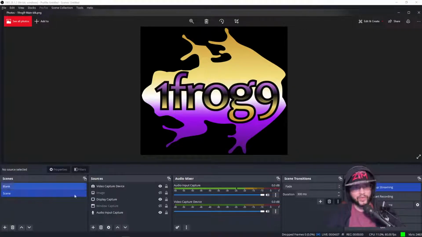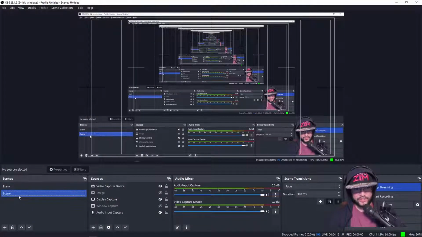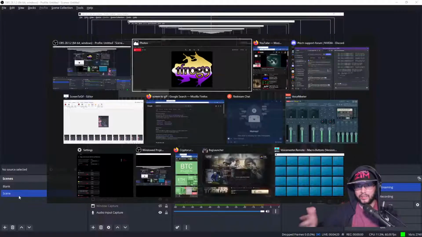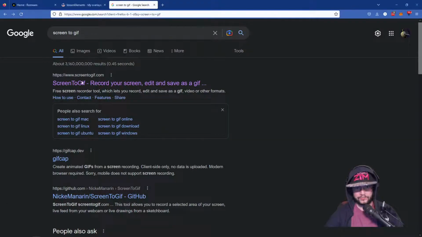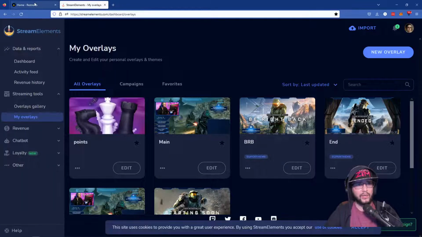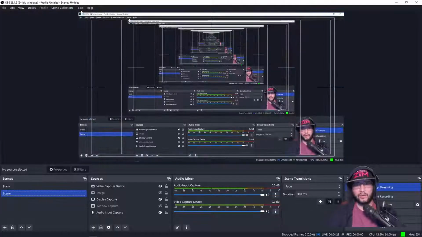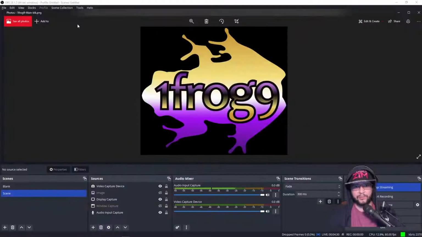Mainly what I'm doing when I'm setting up my scenes, I like to start with a blank scene. Here it is. It's blank, as you can see. And then, this is a main scene. This would be either where I'm playing a game or showing you guys and gals and folks out there something on a screen or whatever. That's what this scene setup here would be.